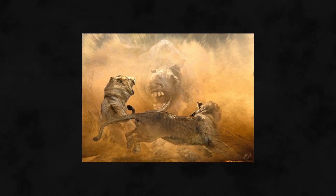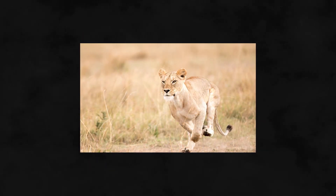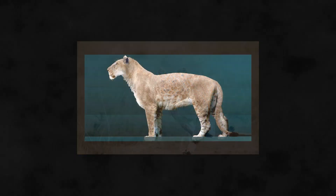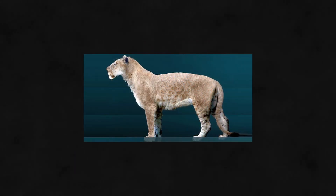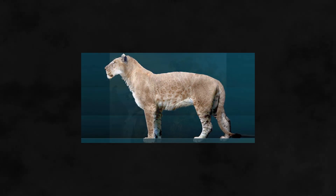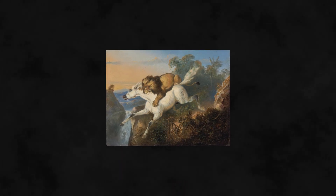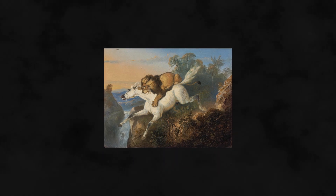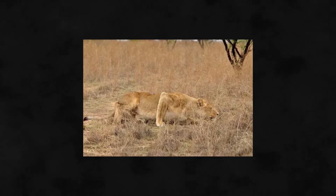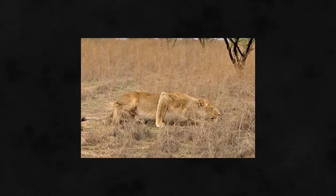The speed and bulk of these animals helped them catch large prey. African lions can run at high speeds, but they are not built for prolonged chases and will often give up if a prey animal quickly outpaces them. The American Lion, although larger than the African, still had proportionately short legs that would have enabled it to reach top speeds fast. However, this would have limited its ability to keep pace with longer-legged animals like horses. This means the American Lion likely relied on ambush tactics to surprise its prey, so that by the time the target realized it was in danger, the lion was already making its strike.